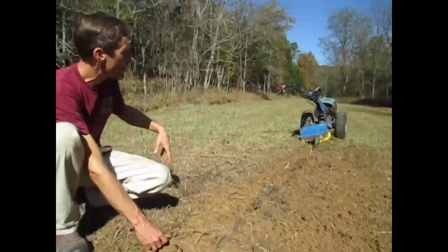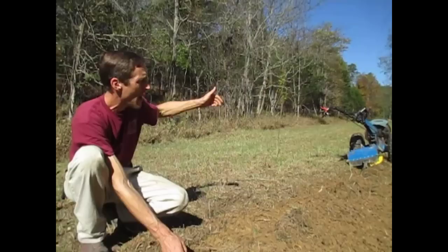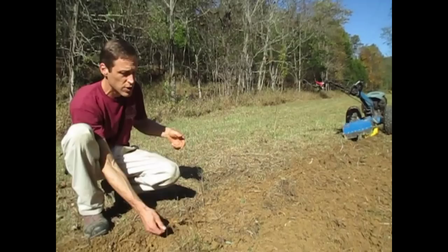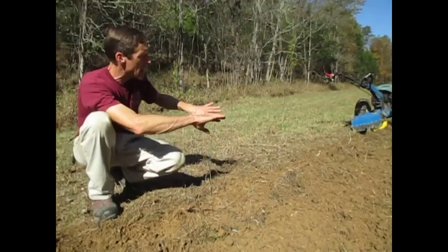On the first pass, and even on the second and third, you're not going to get full depth because the plow angle is not optimal. So we're only going about 5-6 inches deep here on the first pass. And you can see that the tractor is even spinning a little bit as it encounters these roots and has to chew its way through them. So now I'm going to turn the tractor around and I'm going to create a wider trench by throwing the soil out to either side.